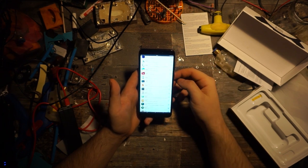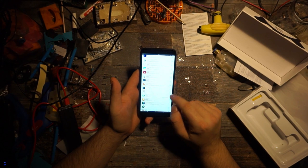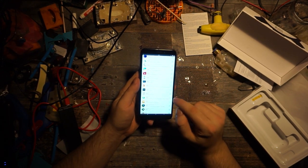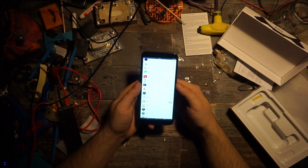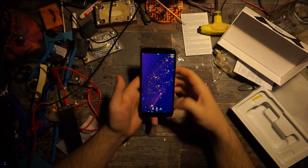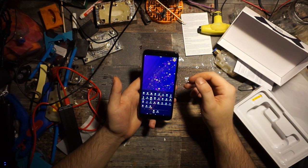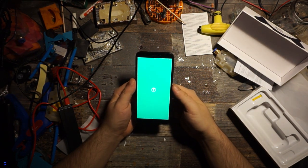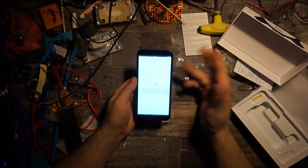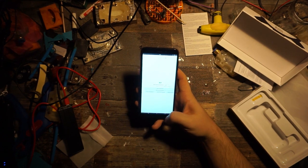KeePass sounds like a good thing to try. We hit the download button here — keep in mind when you get this device the buttons will be bigger; I'm not sure why I have the tiny icons problem, but I'm going to fix that. Now it's installing... and it's installed. There it is — KeePass — and we can open it. There it is, our KeePass database if we need it. I personally like KeePass quite a lot — it's a good password manager.